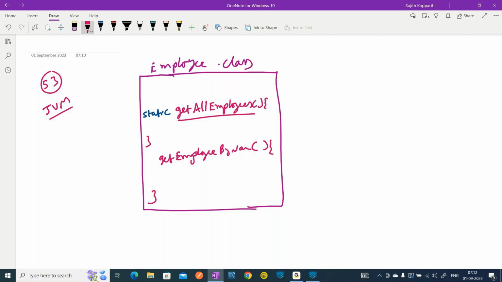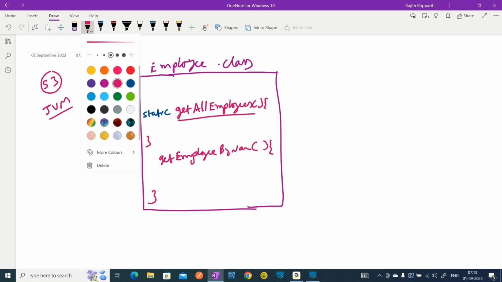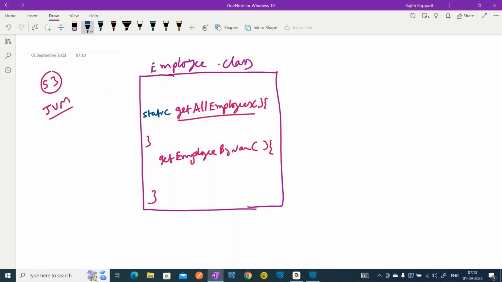Basically, any class file contains variables and methods. We are discussing methods, not variables. Okay. So variables can be represented as properties, and methods are nothing but behaviors, the functionalities. Now the main idea here is how to invoke this static method and how to invoke this non-static method in Java. The same steps will be replicated in your Mule application as well. So how to invoke a static method, how to invoke a non-static method.